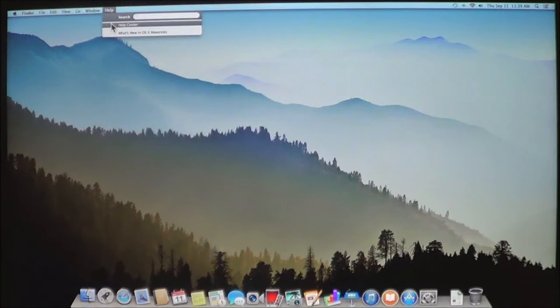For those of you who's already had a Mac before and you're just upgrading to the new version, this one here talks about what's new in Mavericks. Mavericks is 10.9. That is the newest operating system from Apple. If you're coming from Mountain Lion or Snow Leopard, then this will show you all the information that's new to Mavericks and what's changed from previous versions.